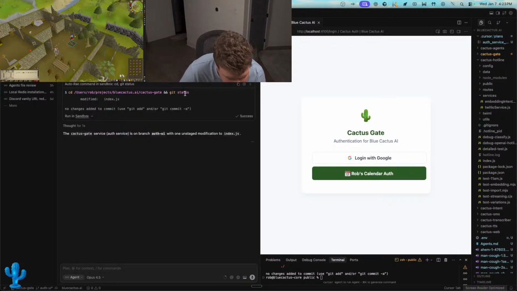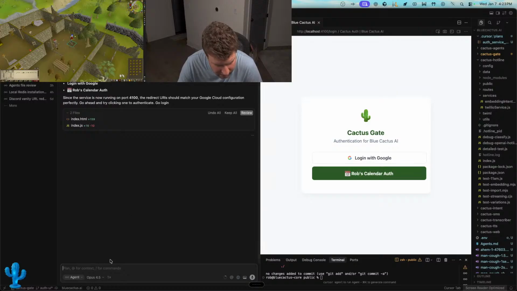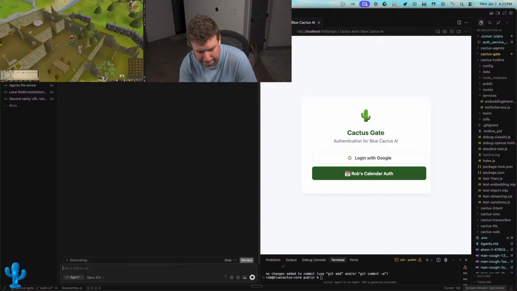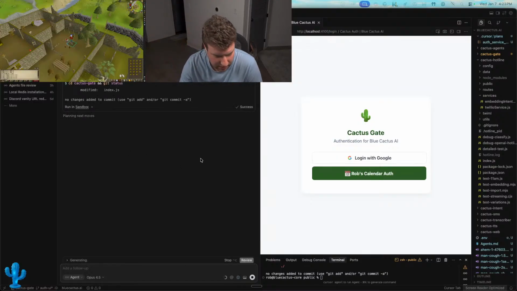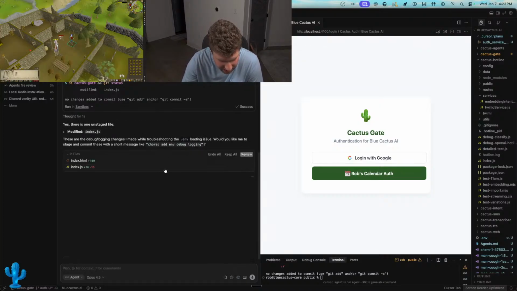So let's see. With one unstaged modification. Do we have any unstaged changes that we have not staged and committed? Okay, so we're gonna stage this.